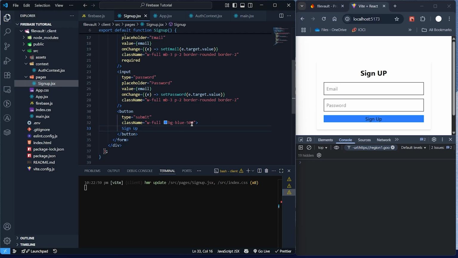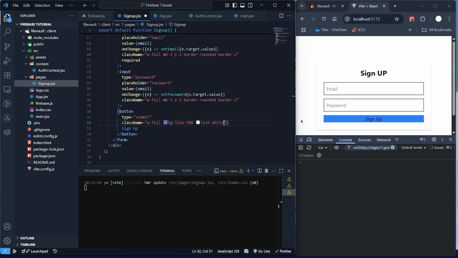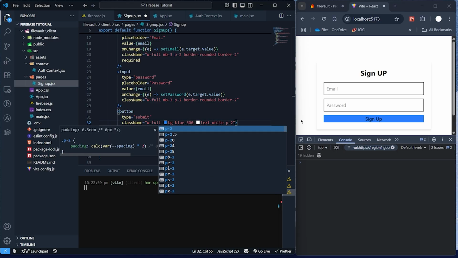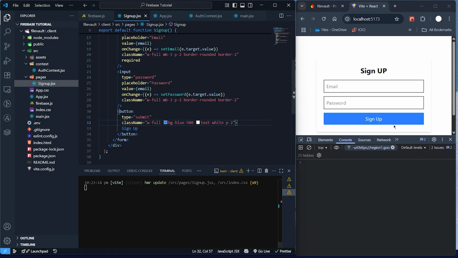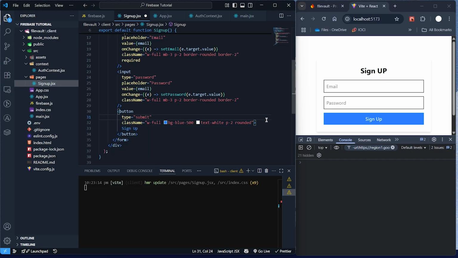This is looking very bad. Text white, and padding 2 maybe. Hope this will work. Yeah, let's make it a bit rounded. Rounded.